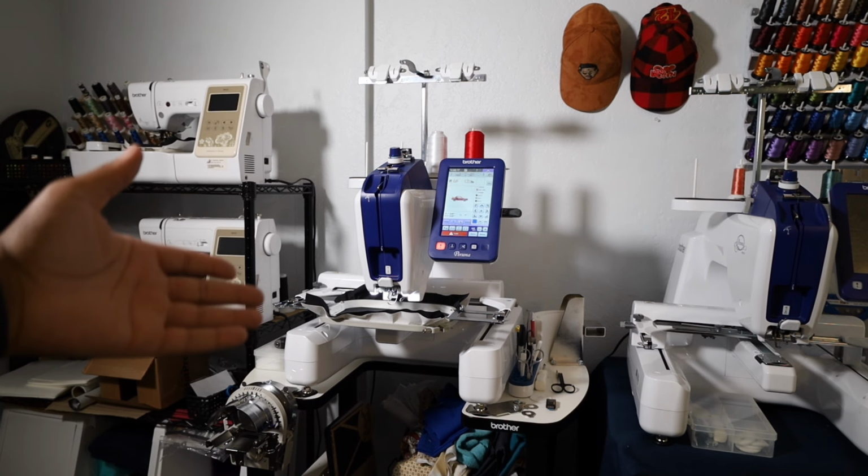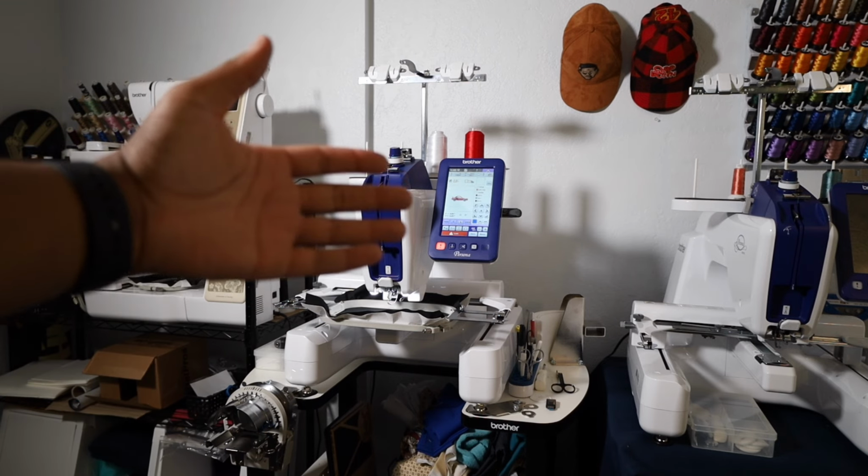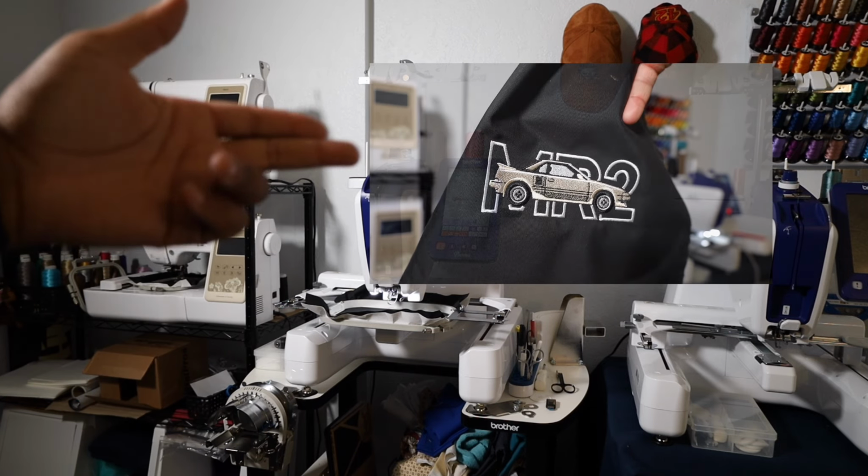This weekend, we attended a car show up in Loveland. It was an anime car show, you guys. We're going to be dropping in some videos as we go along stitching this patch out right here.